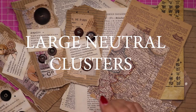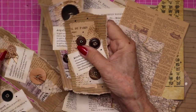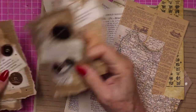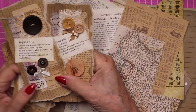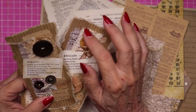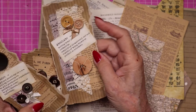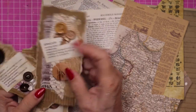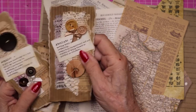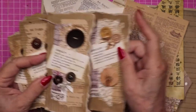Today we're going to be working on some neutral clusters, and these I've already done up as samples. We won't be doing exactly this today, but probably similar to it. And you can see that I used some lined paper in the background. We've got some book page there, some lace, some fabric, a little label, a dictionary label, and some buttons and a bow. And this is very similar to it.